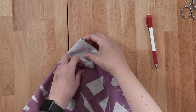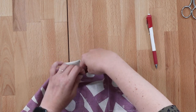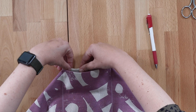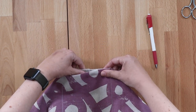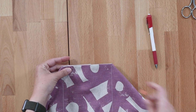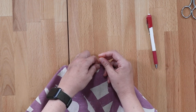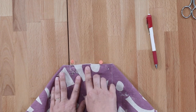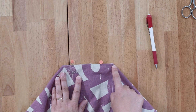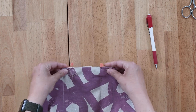Okay, so for our next step, we're going to take this gusset flap and we're going to tuck it underneath the bottom of the pocket. So just tuck it under like so, and then we're going to pin that in place. Then we're going to go to our machine and stitch right along this edge. I use approximately an 1/8 inch seam allowance, and that will secure the bottom gusset.